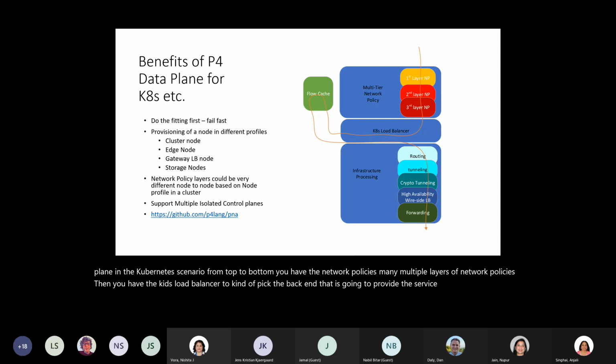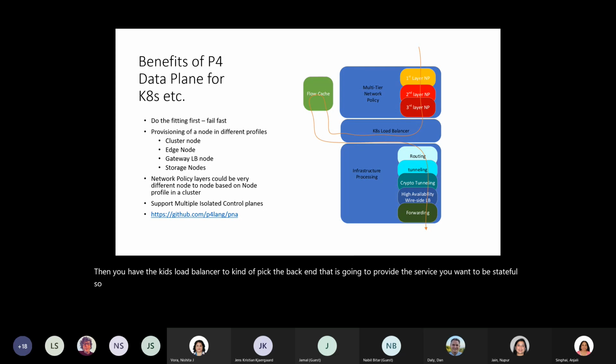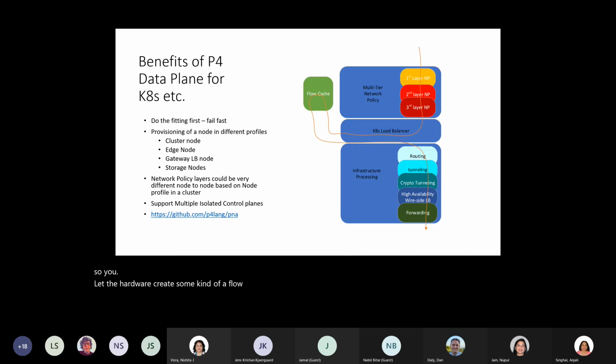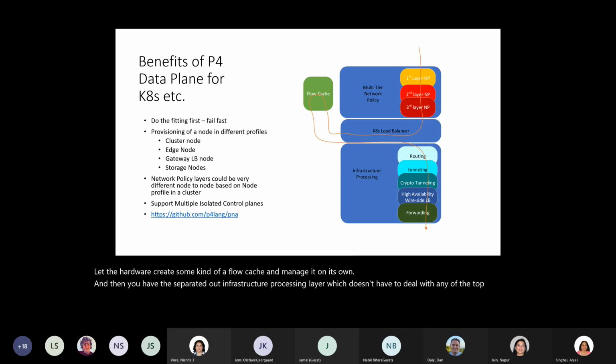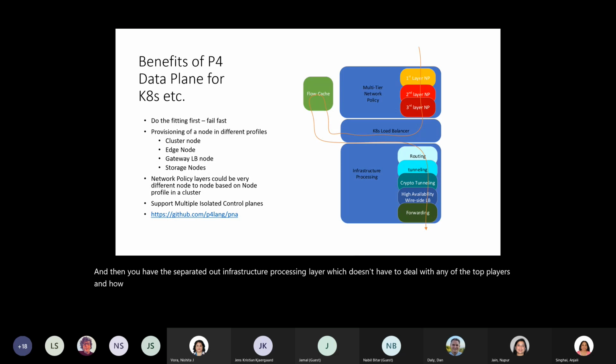You want to be stateful, so you let the hardware create some kind of a flow cache and manage it on its own. And then you have the separated out infrastructure processing layer, which doesn't have to deal with any of the top layers and how they're implemented, and basically provides the virtual network functionalities of routing, tunneling, high availability, forwarding, etc.